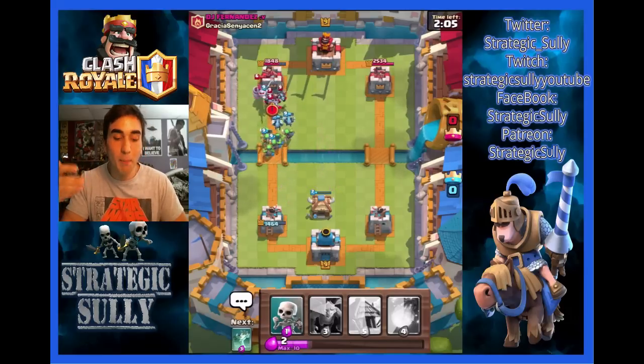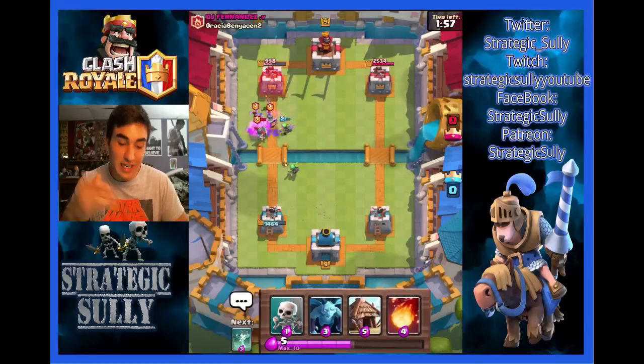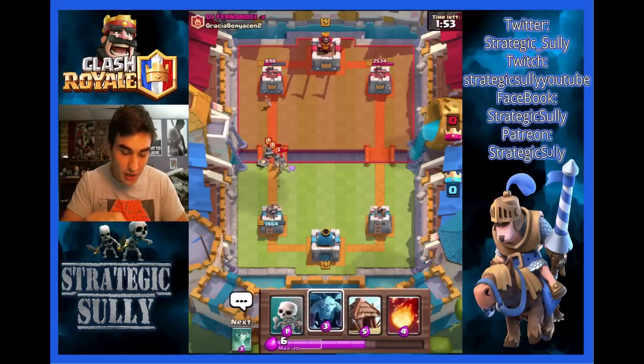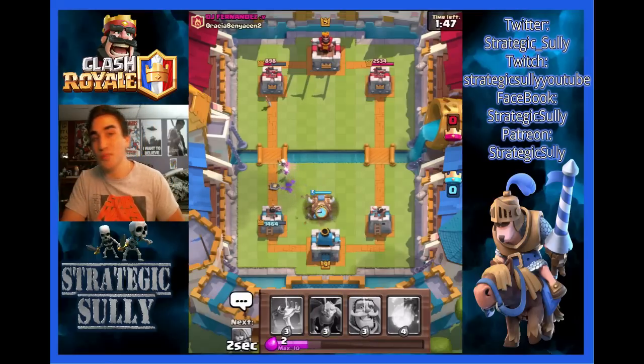Now, the one thing about this is we're testing out decks in a classic challenge. The only problem is other people don't have these retro cards in their deck. He's got guards. I saw a Lava Hound. If we see a log, we're definitely going to be feeling the heat, let me tell you. But we are coming off pretty on top right now. The Goblin Hut's giving us some serious success.